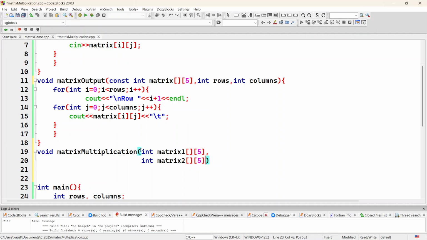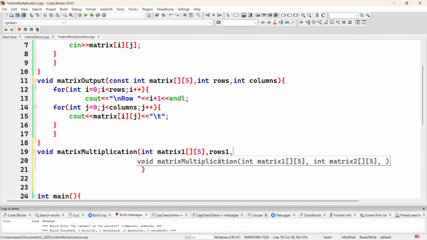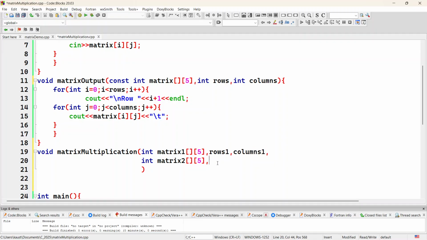So we'll continue it for ease of readability. Matrix 1 and matrix 2. Now because you're passing matrix 1 and matrix 2, you will also need their dimensions. So let's say rows 1 and columns 1, right? Rows 1 and columns 1. And for matrix 2, similarly, you have rows 2 and columns 2.